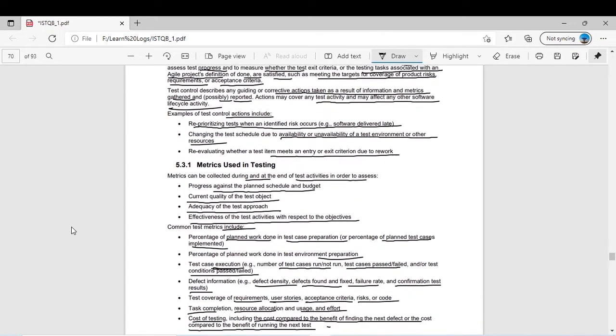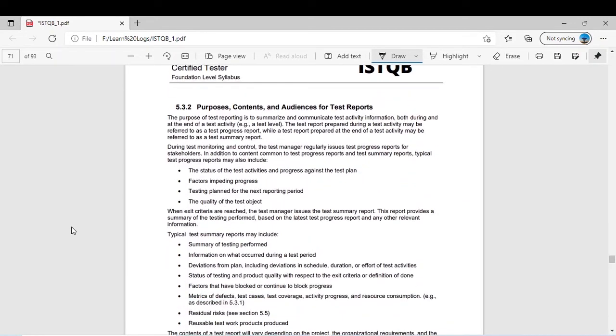So now the next subtopic is purpose, content and audience for test report. There are different kinds of test reports that we have already discussed in chapter number 1. The first one was the test progress report, the other one was the test summary report. The test progress report is throughout the testing life cycle. You will release many test progress reports, your test manager or whoever is responsible for this.